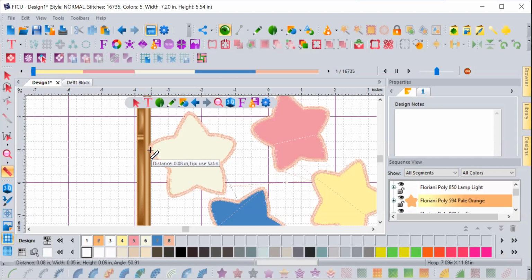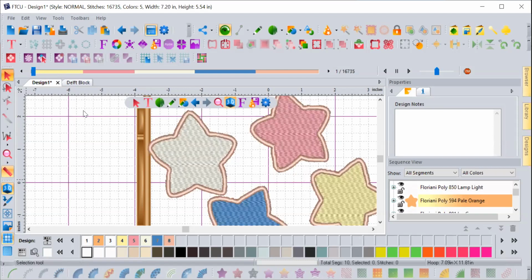So if I measure a little tiny section of the stitch, it'll let me know if it's too big or not for satin or a fill. If you notice it gets past that 0.3 inches, it'll ask you to use a fill over a satin stitch because of the reason we talked about previously, where a satin stitch could get ripped out. 3D shows you a 3D image of what your stitch will look like.